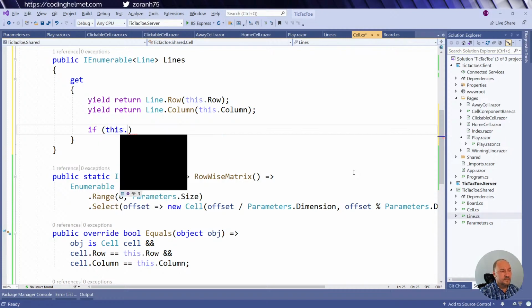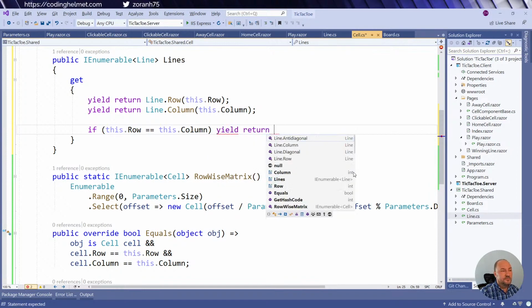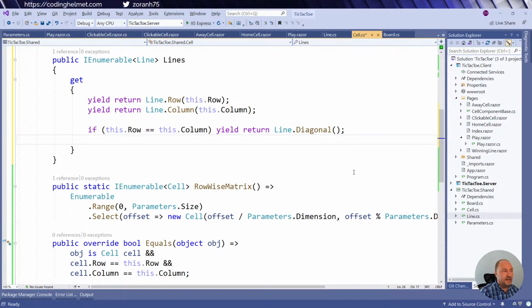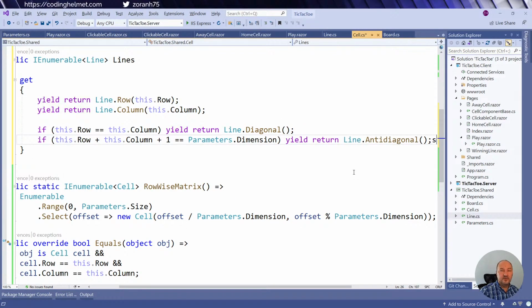So if row and column are equal, then it also belongs to diagonal. And if sum of row and column plus 1 equals dimension, then it is the anti-diagonal.